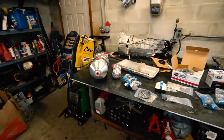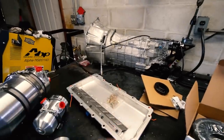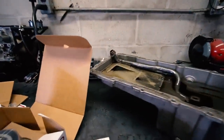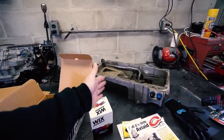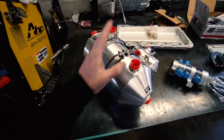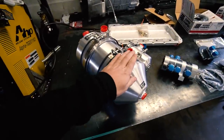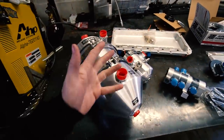We've got two big question marks we need to figure out. One: the pan itself - it's like an inch and three quarters thick all the way front to back, this one is a little thinner at the front. Our clearance issue is where the steering rack is. So what we need to do is get this pan on our engine, put it in the subframe, and make sure it clears - because if it doesn't clear, we're pretty much SOL. The other thing we need to figure out is not only where to put this massive tank, but if this massive tank will even fit, because they have a bunch of different size tanks. I wanted to try the biggest one, see if I could fit it. If not, we'll have to move to a smaller tank, which isn't a huge deal - we just lose a little bit of oil volume, but that's okay.